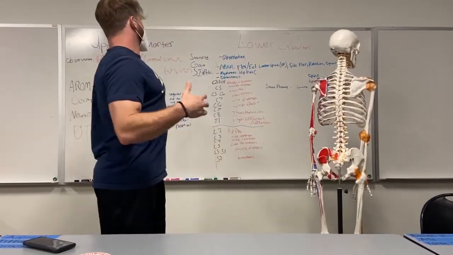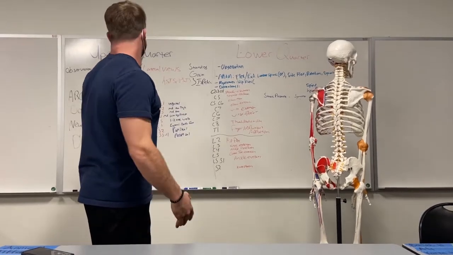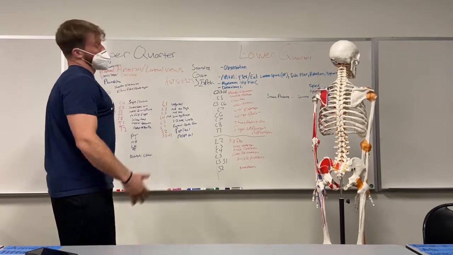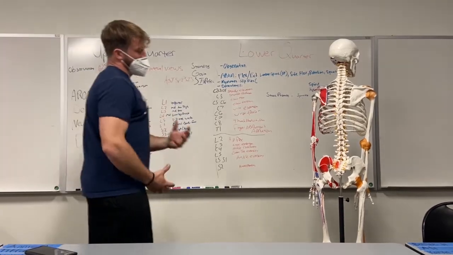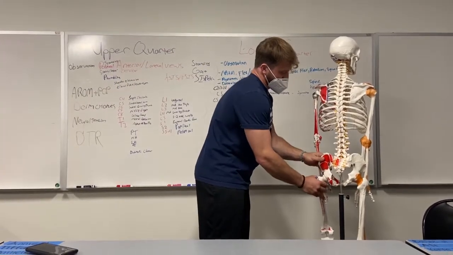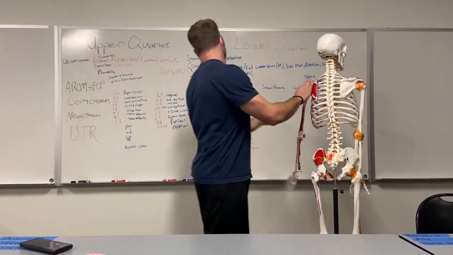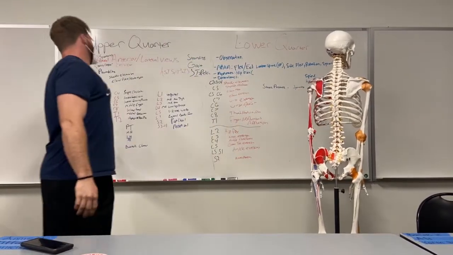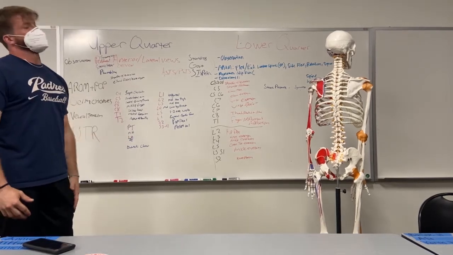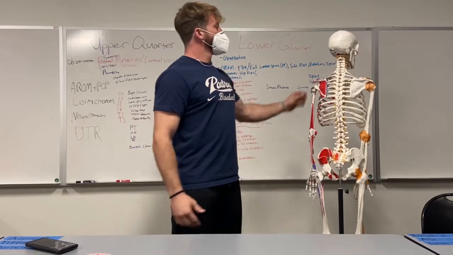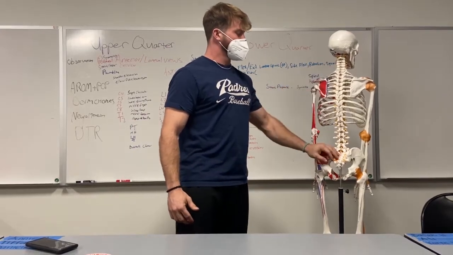We're then going to test motor function with our myotomes. We're going to take some special tests for neural tensioning, where we're going to be actually mobilizing these joints and seeing if there's any type of nerve symptoms that are aggravated by the positioning. And we're going to do some deep tendon reflex to help us rule in and rule out damage to these nerves.